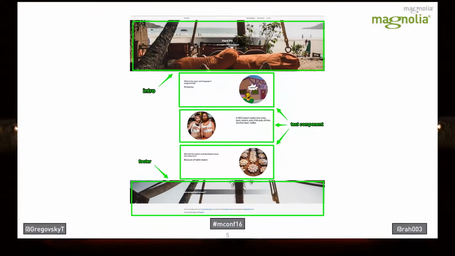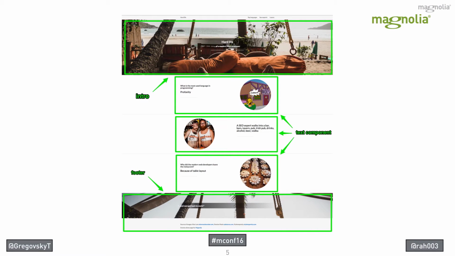So this is actually what we want to talk about, not the holidays, not the JavaScript, or maybe a little bit of JavaScript. What you see here is just the design, a typical design, the one which I got from some designer, a landing page with some components, stuff which we all had to turn into a page template and into something that the editors or authors can work with.